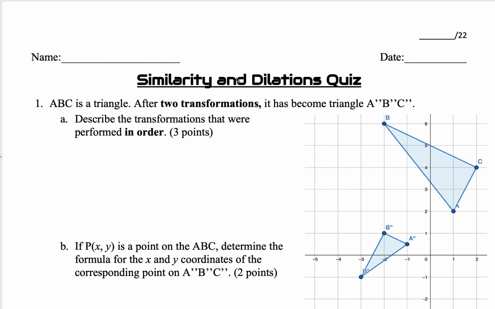This quiz covered similarity and dilations, and the two big concepts were mostly, I would say, dilations, so taking shapes and stretching them and shrinking them around a point, both the origin, 0, 0, a point within the shape. For example, here on ABC, 1, 4 is inside the shape, and a point outside the shape, such as in this diagram you see here, negative 4, 2. That's outside of both shapes right here at negative 4, 2.